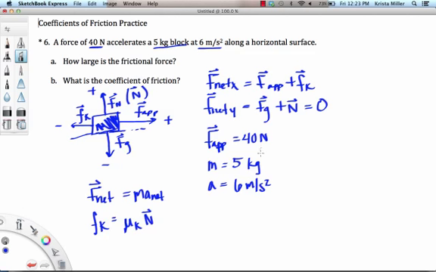And let's go back up here and look at what we're trying to find. We're trying to find the frictional force. So what we really want to know is what does F sub k equal. So let's look at what we have. We have that there are 40 newtons in the positive direction, that's applied force. We don't know the net force, and we don't know the force of kinetic friction. But one of those two we have enough information to find, and in this case we have enough information to find the net force. This 6 meters per second squared is the net acceleration.